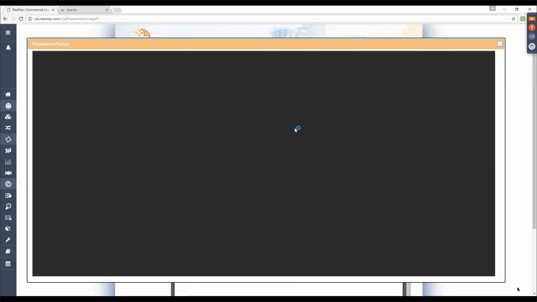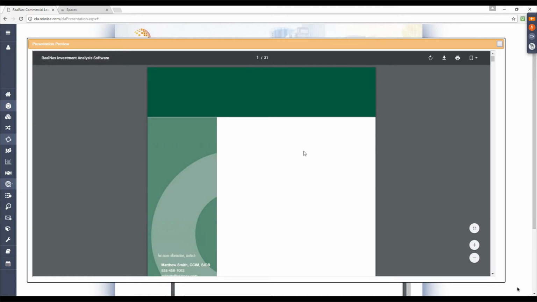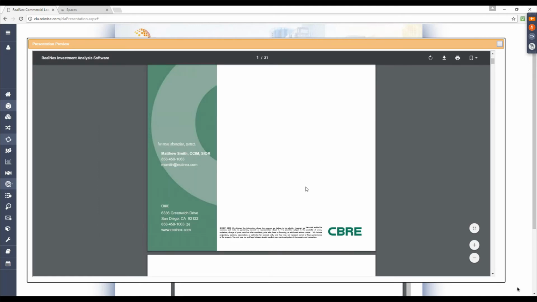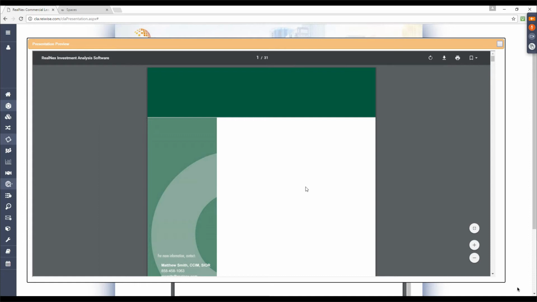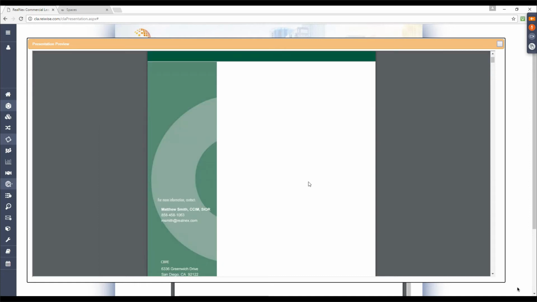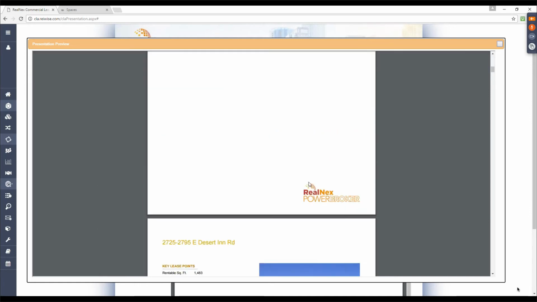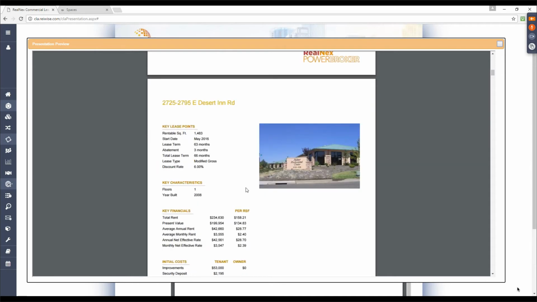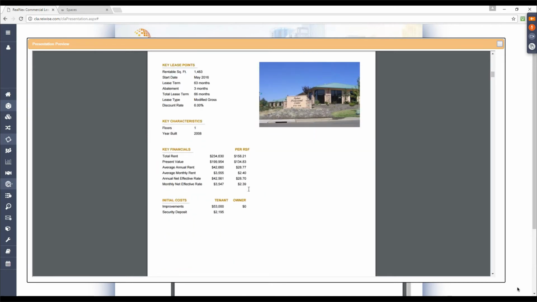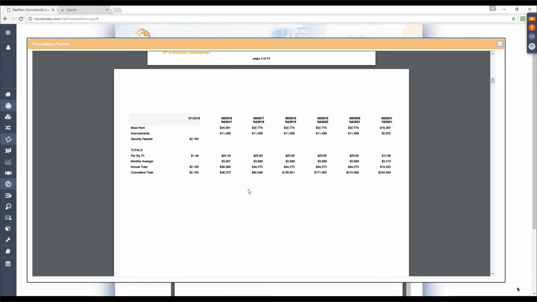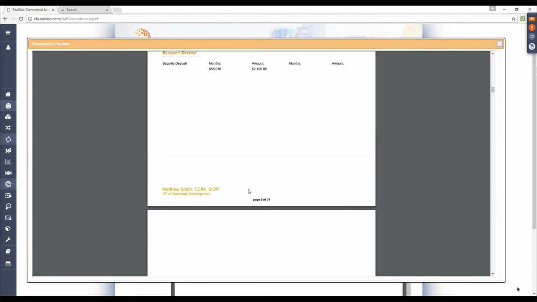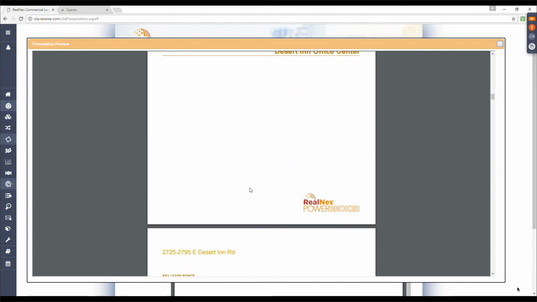One sec to load here. Now, one of the cool things with this is you can actually see this one's actually branded for CBRE. You guys can upload your own color scheme, put in your own contact information, have a fully branded presentation for you. Okay. So what we've got here is each individual space, the individual reports. Okay. Key financials, lease expirations, etc. Okay. And we can do that for every single space.